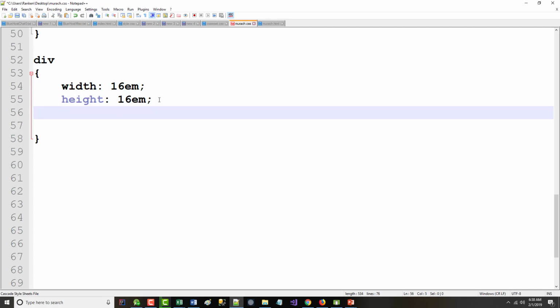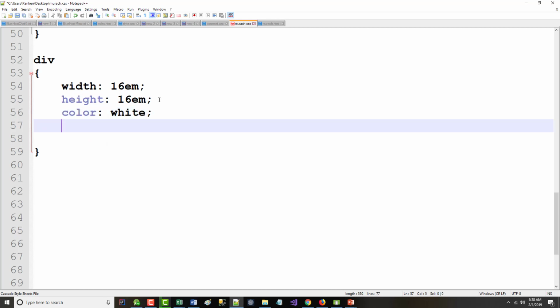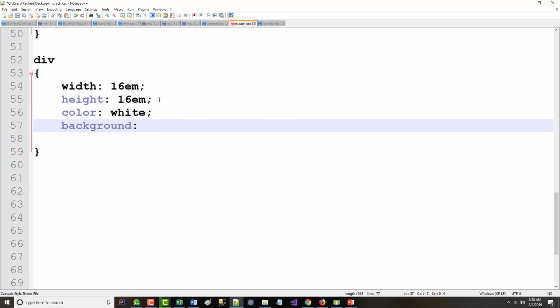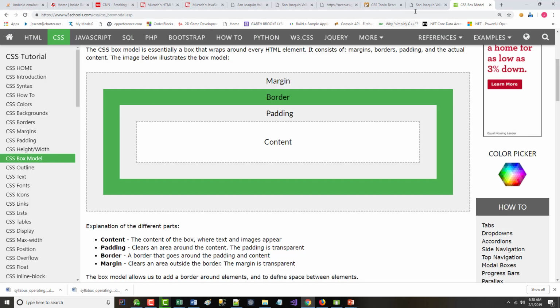And I'm going to put in here for the color, we'll just make it white, and for the background, we'll make it, I think dark blue is a color. We'll find out. All right, so let's see what that looks like. Might look terrible, and if it does, we'll have to fix it.